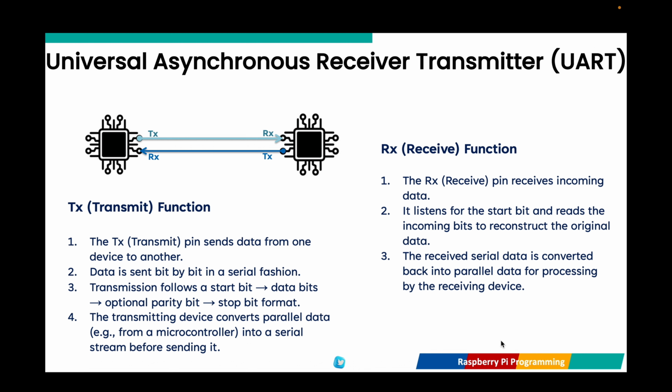One important rule in UART communication is that the TX of one device must always be connected with the RX of another. This ensures proper data transmission. Additionally, both devices must operate at the same baud rate, for example 9600 bits per second, to avoid data loss or corruption. UART is commonly used in microcontroller sensors, GPS modules, and Bluetooth devices, making it a fundamental communication method in embedded systems and physical computing. In summary, TX sends data, RX receives data, and proper wiring ensures successful communication.